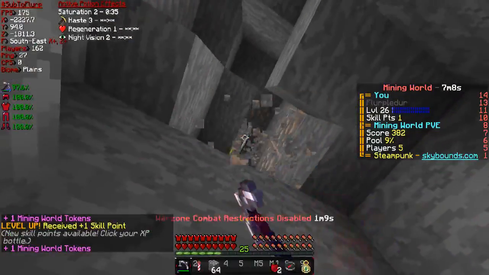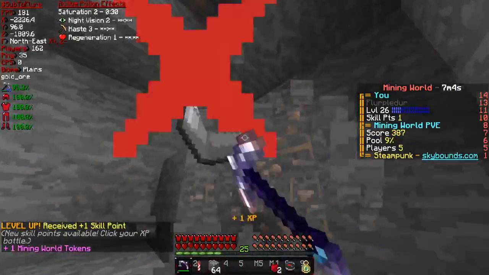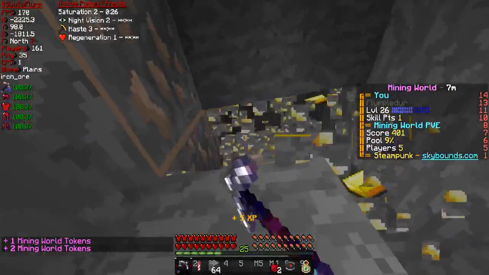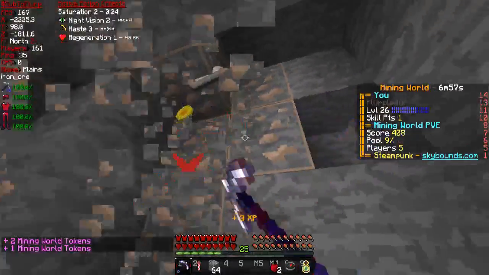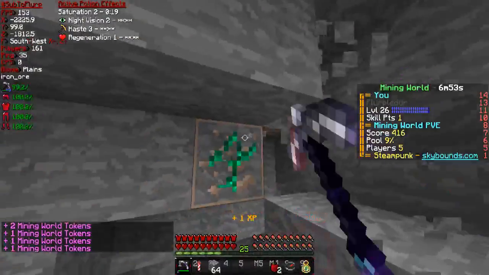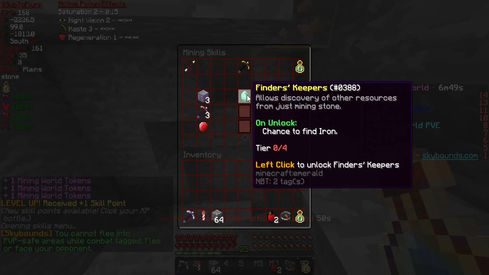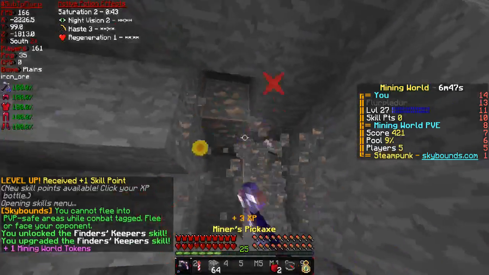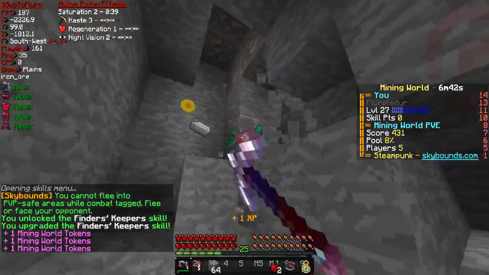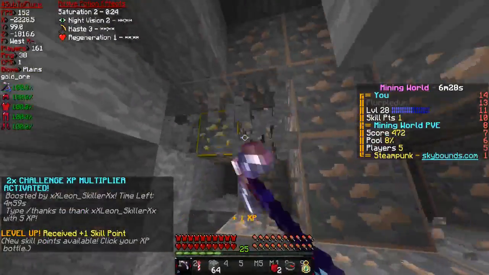You know what I wanna get though? Let me get some more skill points, first of all. Grab up this gold. Okay, in mining, finders keepers is good because then that's gonna give me points for everything that I mine. Well, points for every stone that I mine. Give me all of the beautiful points.